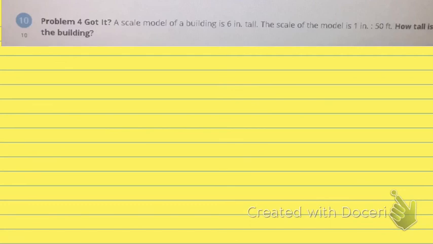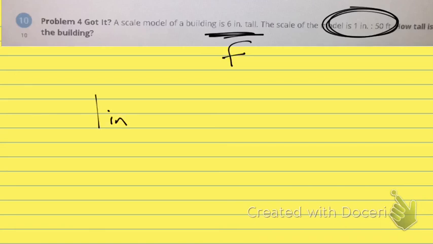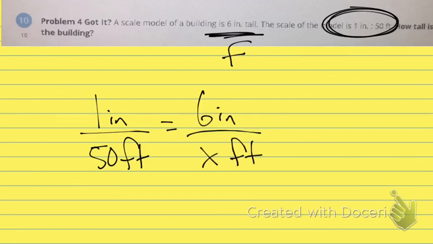On number 10 on the Go formative, there's a scale model, and they give you the scale. And remember, this ratio is the what to what? Fake to real. And then if they're giving me this 6 inches here, is that the fake or the real? The fake. That's the fake. So when I set up my proportion, I know fake to real equals fake to real. And it's going to ensure you get your things in the correct spots in your proportion when you make the proportion. It's always going to be fake to real as your ratio. If you mix up your fake and your real, right, if you flip it, things aren't going to be right. Your ratio will not be true. You will not have equivalent fractions.